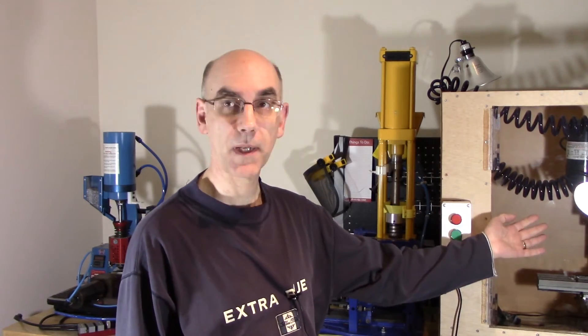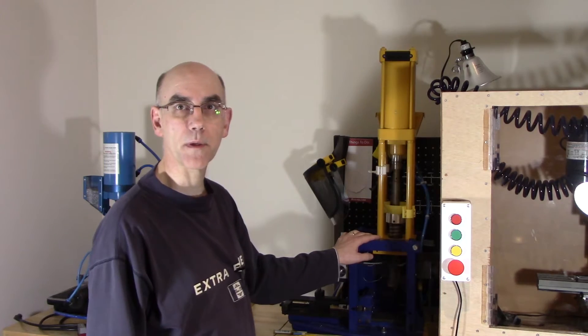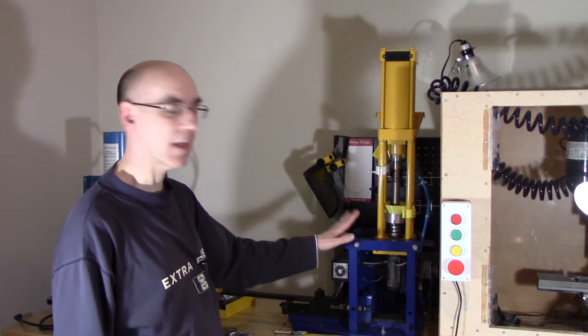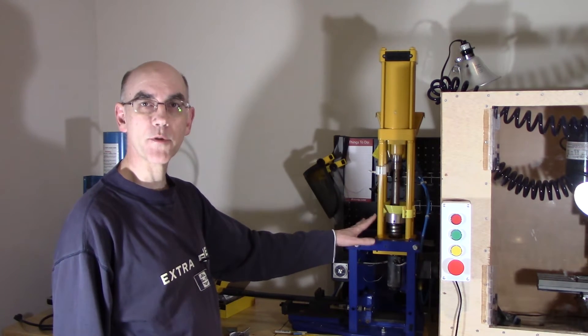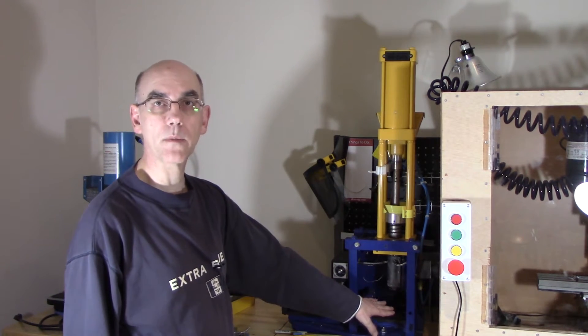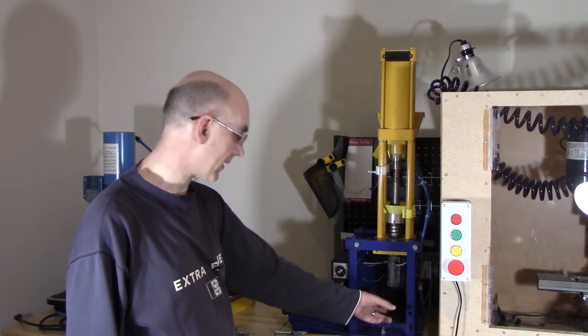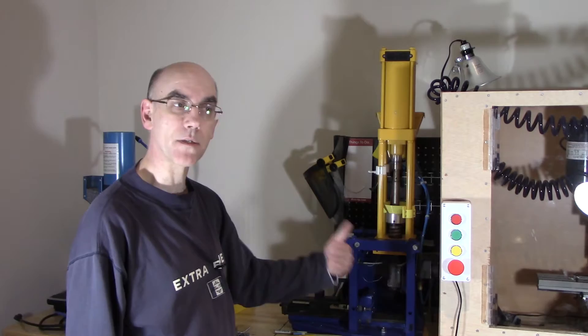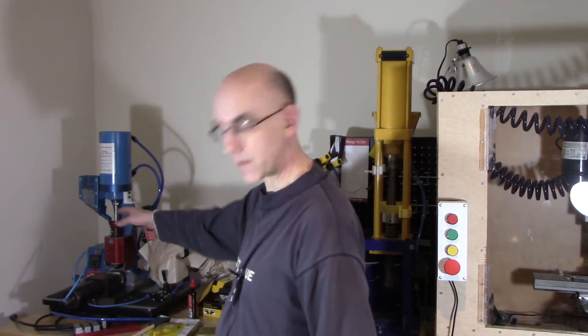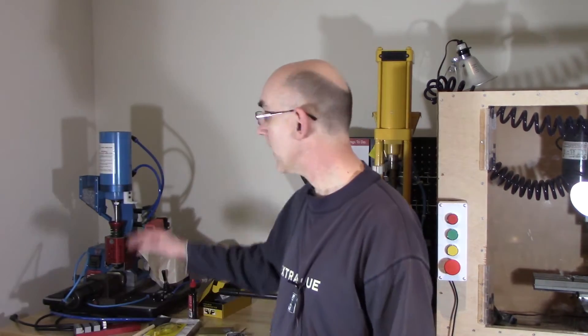Welcome to my workshop. You can see my TAG CNC mill here, and I have my two injection molding machines — I apologize for the light, I'm a little bit cramped at the moment and need to move things around. This is the machine we're going to be using. It's made by Traven, a company in the UK. This machine can handle molds up to three inches tall and they say four inches wide. I'm going to be trying to use a mold that's wider than that and we'll see how it works. Over here we have my trusty machine that I use for smaller parts — I'll do another episode on that one in the future.